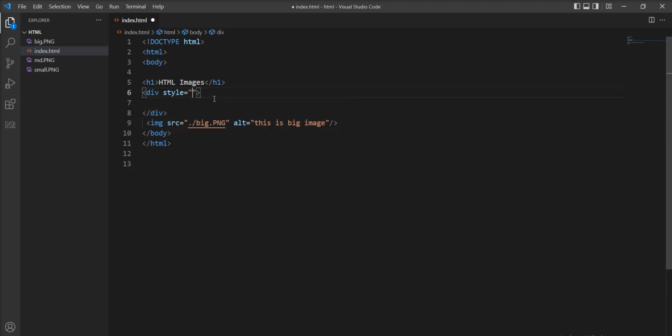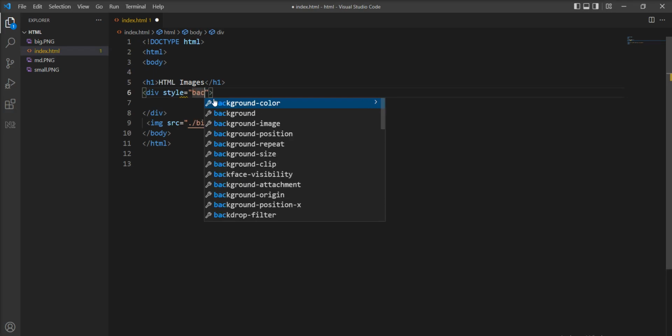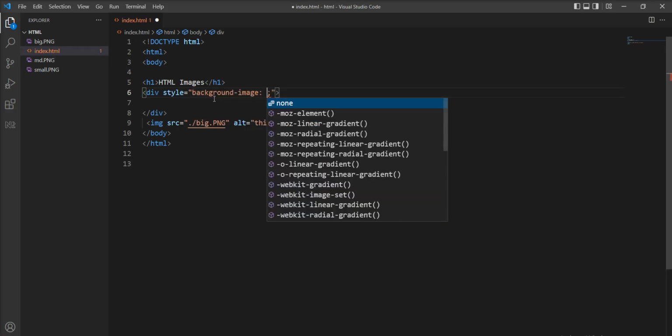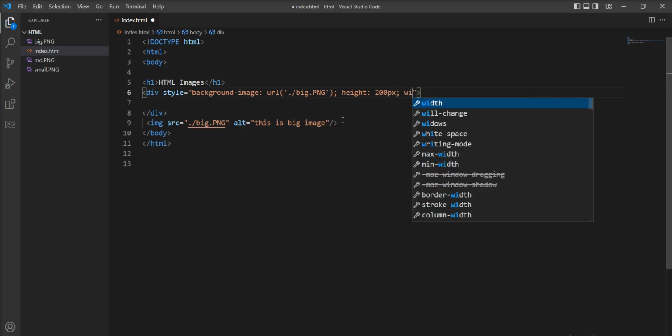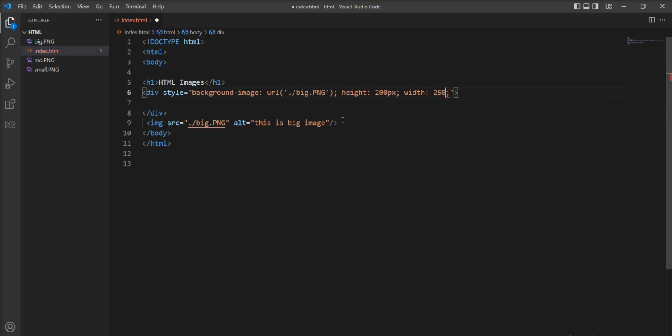I am going to specify inline CSS and background image, and specify the image path here using the url method, and let me specify height, pixels, and width also, 250 pixel.